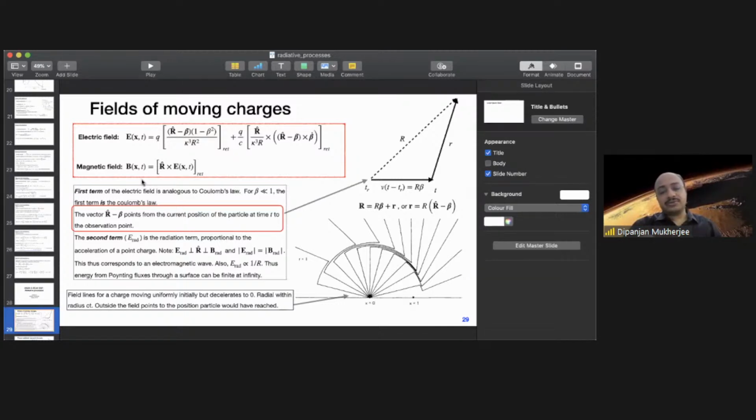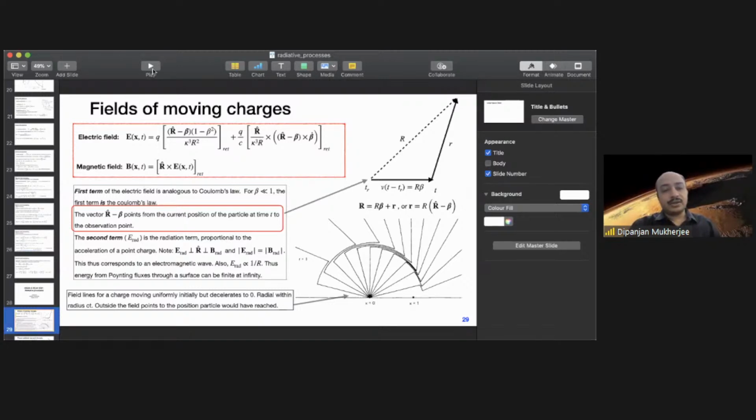Now, things become more interesting when you go to time varying quantities. And what we'll be focusing on is the expressions of electric and magnetic field for moving charges. Now, if charge is moving at constant velocity, then you are not emitting any radiation. But if charges are moving, but the velocity of the charges is changing, then you have a component of the electric field that is synonymous with a Poynting flux. So essentially, that means that the accelerating charge is giving out radiation that can travel to large distances. And I will show you now exactly what I'm talking about.